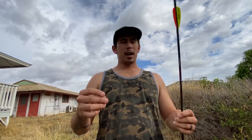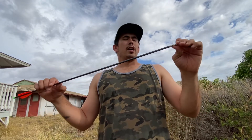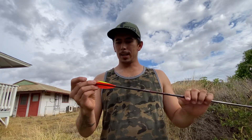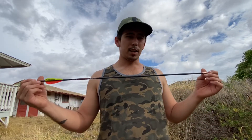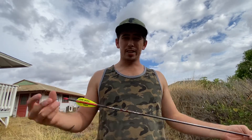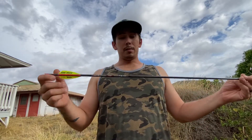I also have three Max Stealth vanes, 300 spine — that's the heaviest setup. My personal arrow is a Victory RIP 300 spine with 120 grains up front, a 60 grain insert, and three Max Stealth vanes — my personal hunting arrow at 459 grains. It shoots great, feels good, groups really well, hits hard. It's not flying super fast but fast enough to still tune with a fixed blade broadhead if I want. I shoot Severs.